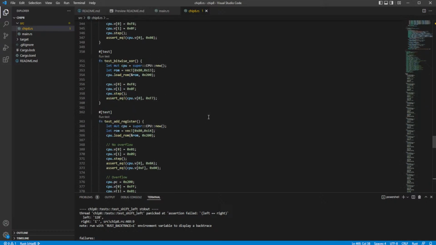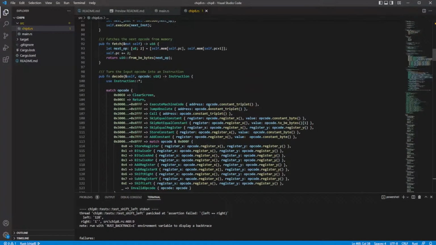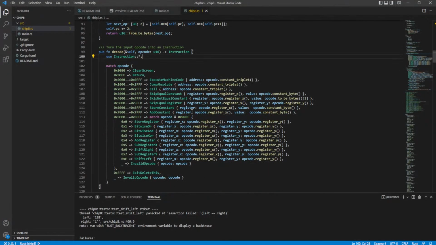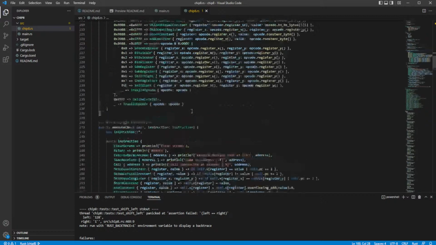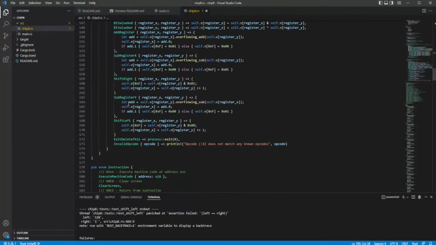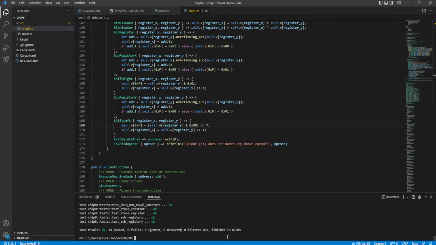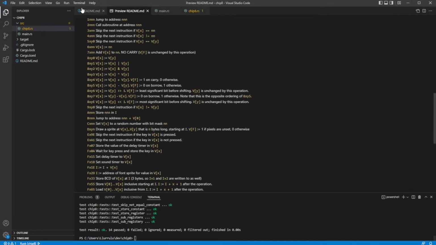So I'm going to assume 1 for now. And when I actually start running ROMs and they blow up, that could be one of the problems. So down here, we need to shift that right 7 times. Try again. Okay.